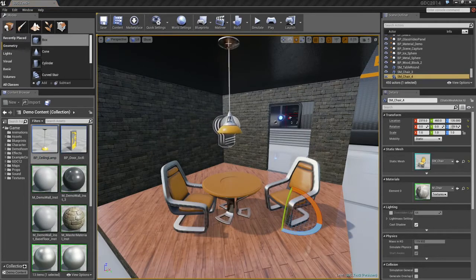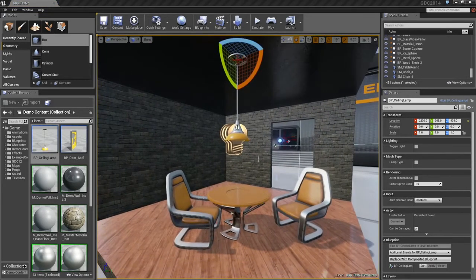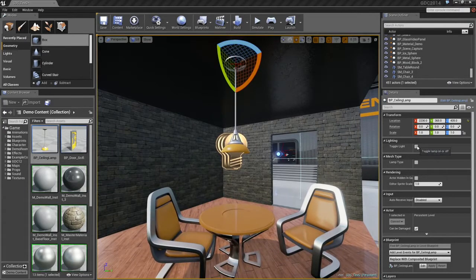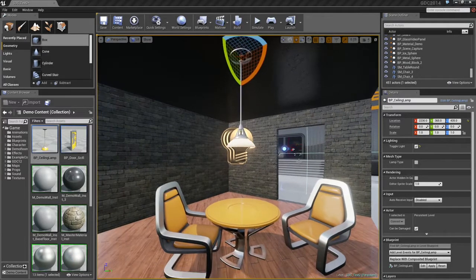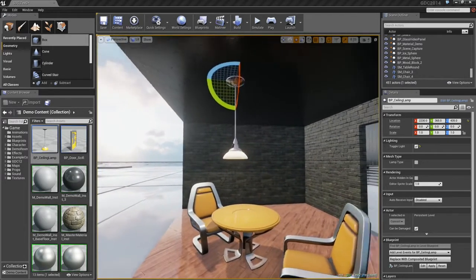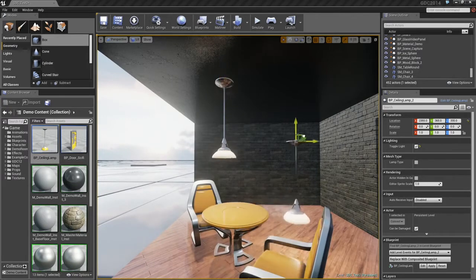Now this is not a mesh. This was actually created with our blueprint system, which I'll talk about a little bit later. Essentially that means it has some in-game behavior already set up for it. So I can toggle it on and it starts illuminating my scene. I'll tap G to go into game mode and hide out those unnecessary sprites so we can see how that looks. I can also take this light and make a duplicate of it.